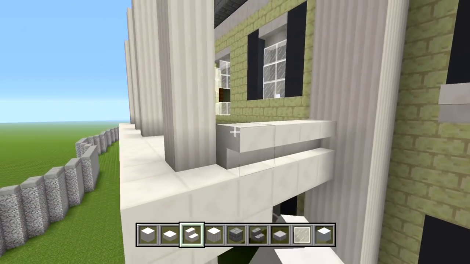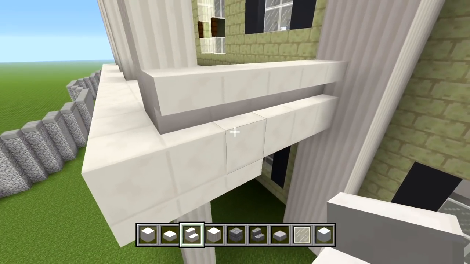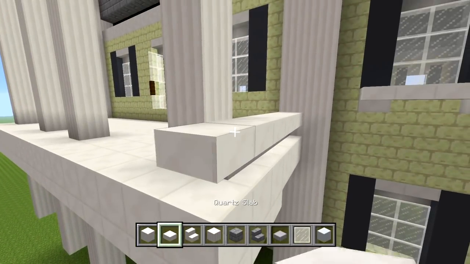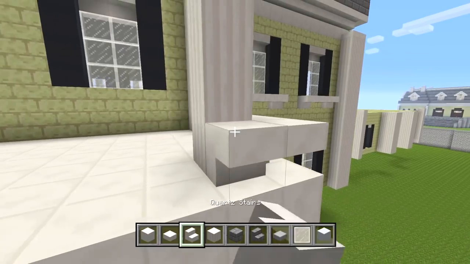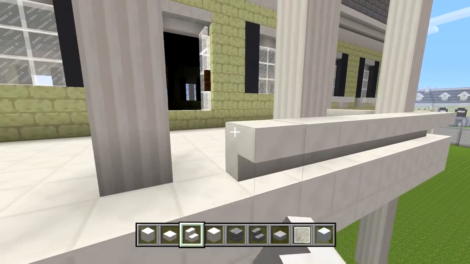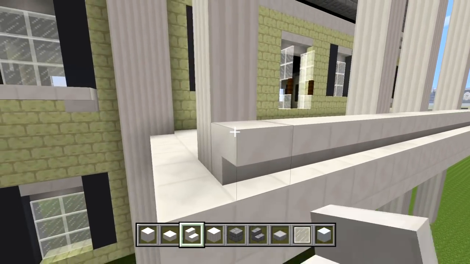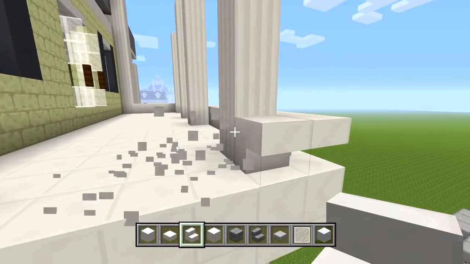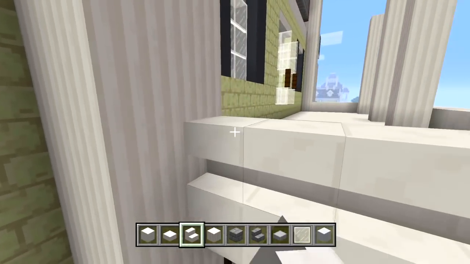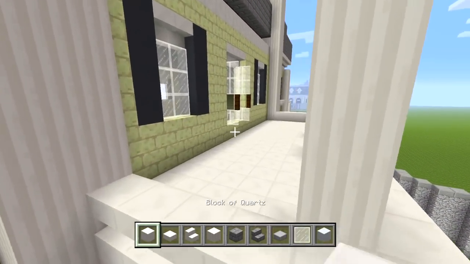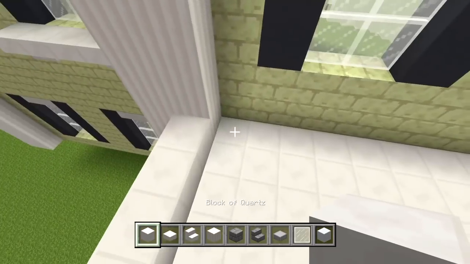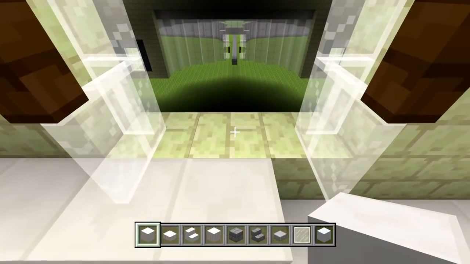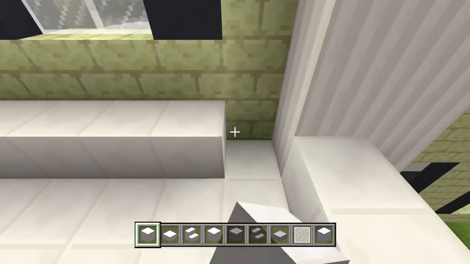So upside down quartz stairs right along the edge, right on top of the blocks of quartz. Make sure to fill in the corners with a half slab like that. Bring these all the way to the other side and fill in the corner over here. And then just bring it in until we match up with the pillar right there. Now you could use your full block of quartz to fill in all of this for the floors, and it should be on the same layer as this endstone brick for the door.